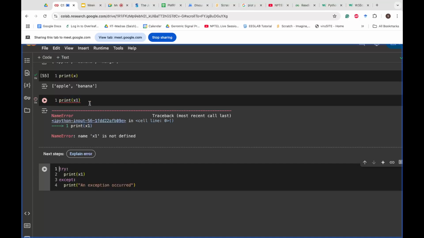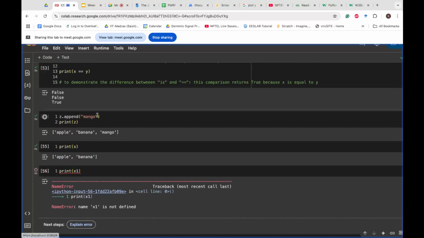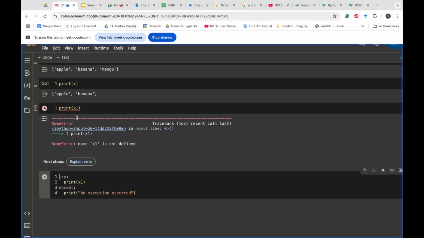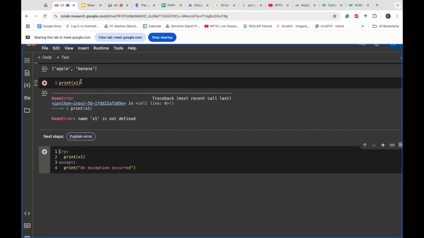If you try to access a list element which does not exist, or some index which does not exist, you will get that index error. In a dictionary, you will get a key error if you try to access some dictionary element with a key which is not present in the dictionary. And in the case of variables, if the variable is not present, you will get this name error. I don't want this issue to occur. There is some other important code that runs later, which may not be dependent on x1, but you want to run this irrespective of what the value of x1 is. In that case, it is good to have this try except block.